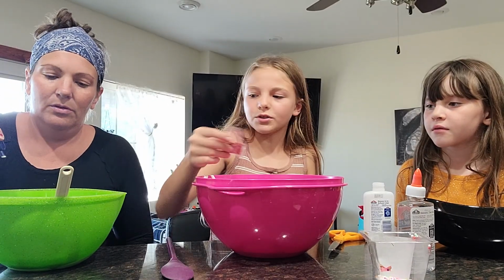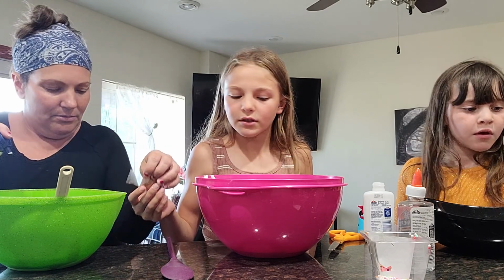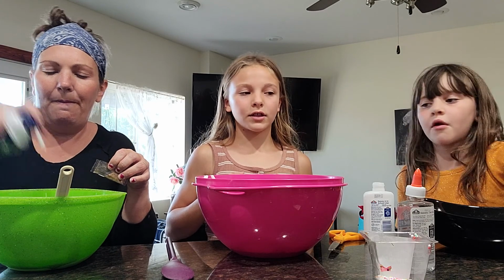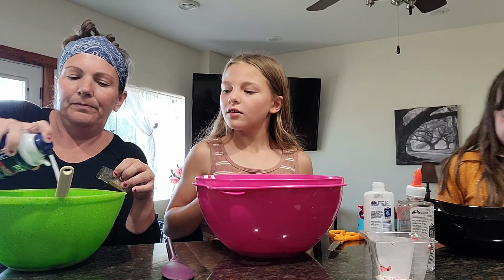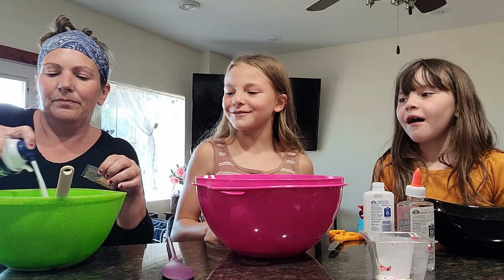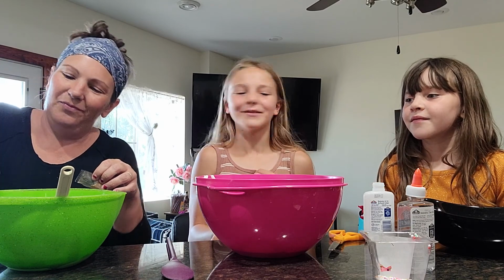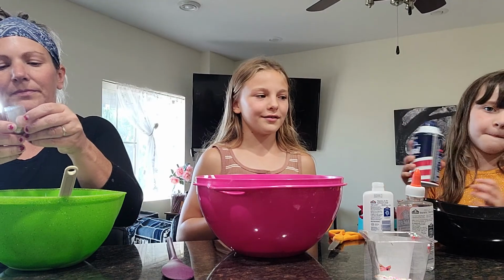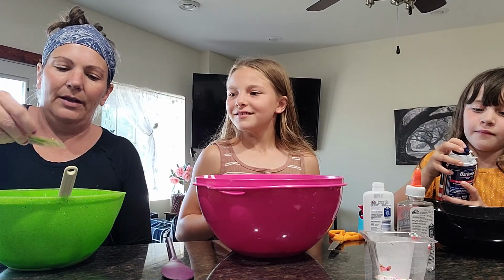Luella used all the orange. You can use some of this. Yeah, I want to use some of that. I don't need that much. Well, that's red, Luella. So? That's red. It's really orange, isn't it? It's super cool. Can I have some, Mom? Do you want some more? I want a little bit. Okay, a little bit more. It's going to be a glitter cloud.